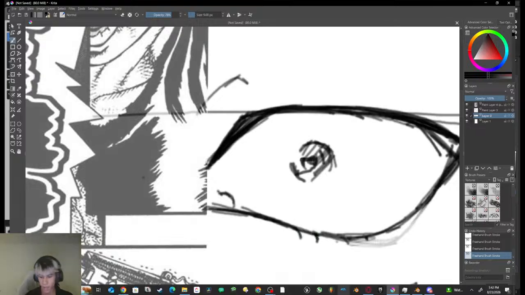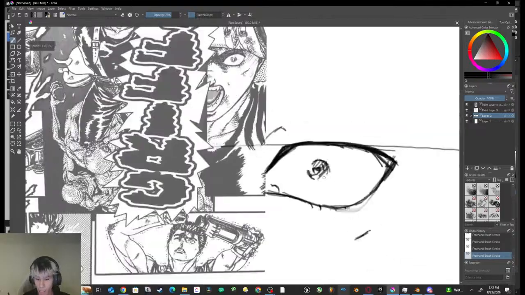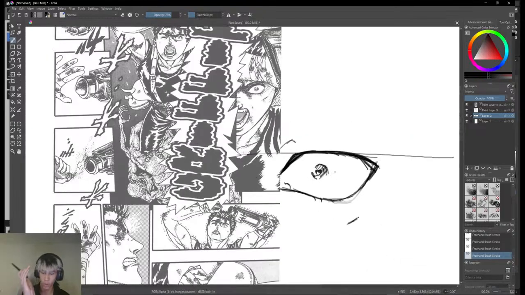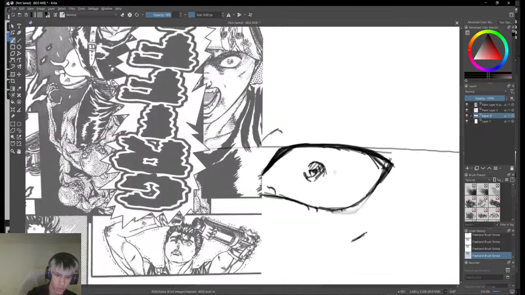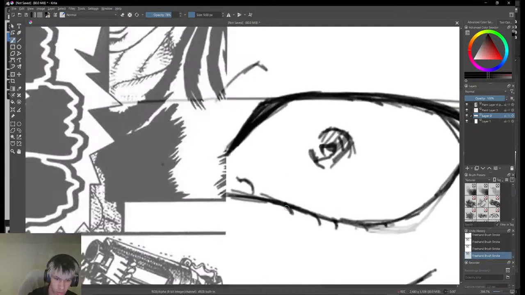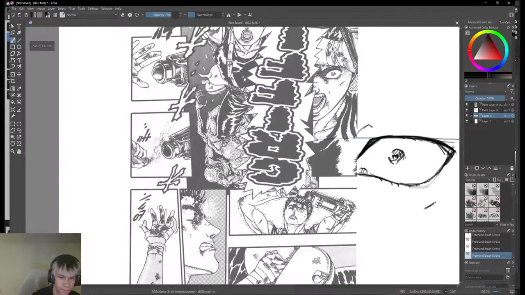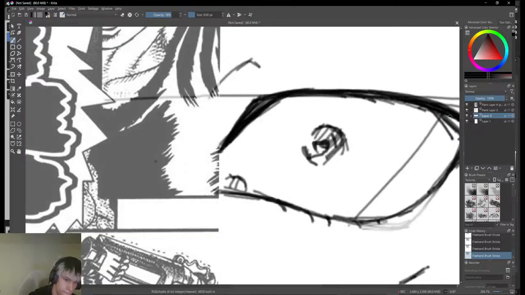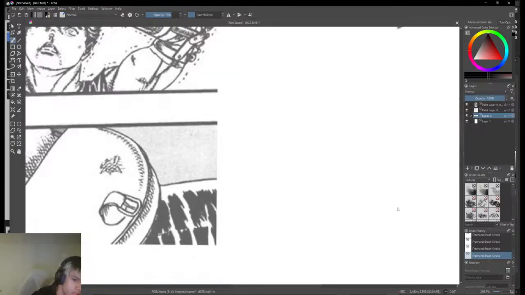Now I do not have an artist sleeve, artist glove, whatever you call it. So while Blender is forgiving on your palm smearing here, it's not. So to be fair, I might not be able to get certain details right unless I zoom in a lot. But yeah, just gonna add some shading to the eye.